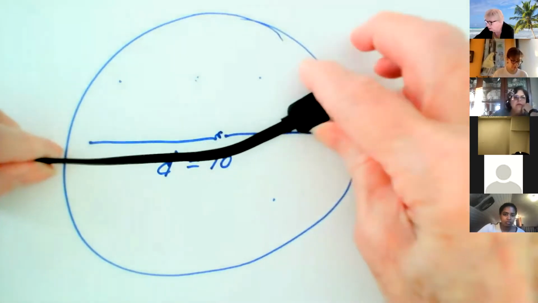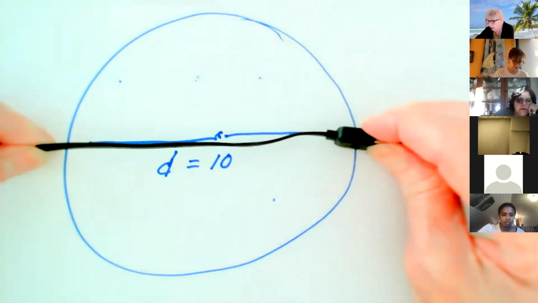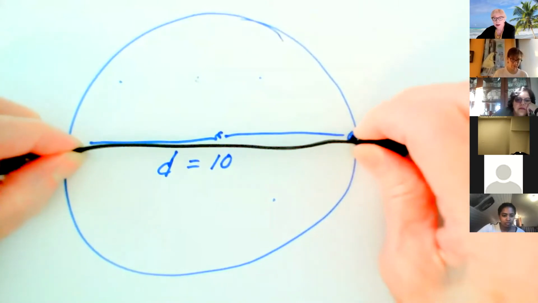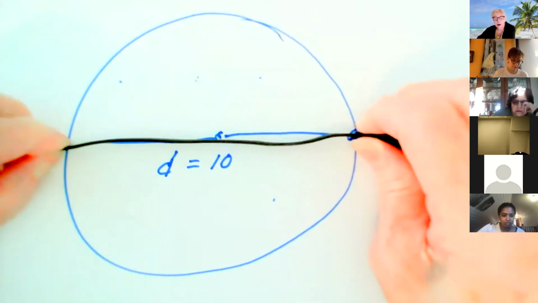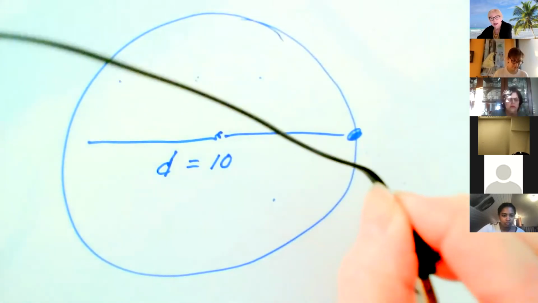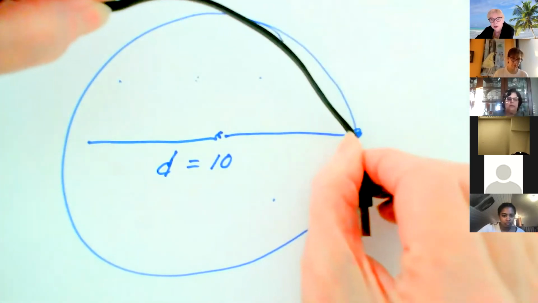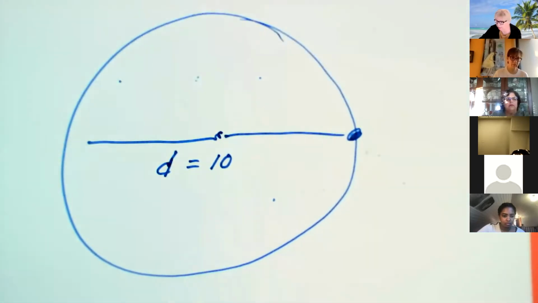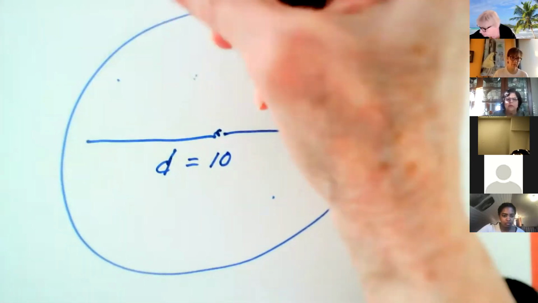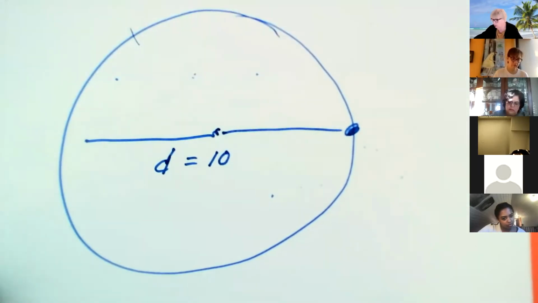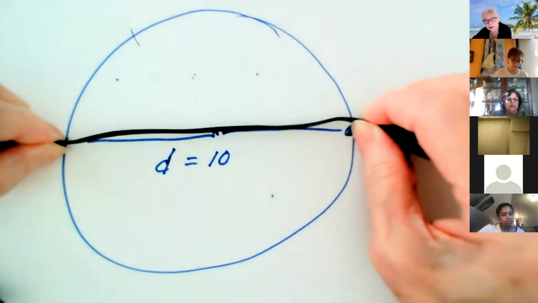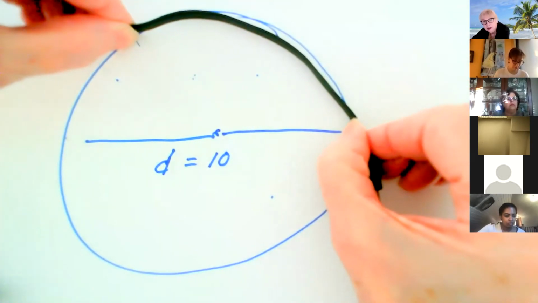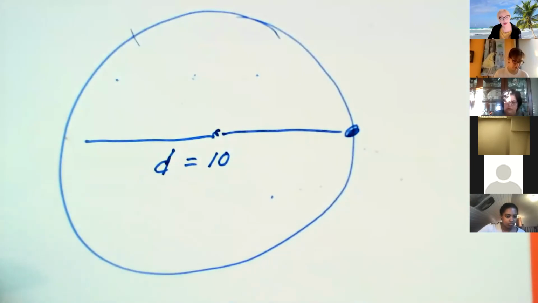I'm going to take this thing and I'm going to mark it off. Do you see where my hand is? So I'm going to go from there to there. Now, why am I picking something like this? Is because I can bend it. So I'm going to start here and I'm going to measure around, and my first mark is there. Let's see if I can mark it. Around there. Let me double check. So you see what I'm doing? I'm measuring. Okay, so the first mark would be about where my mark is.